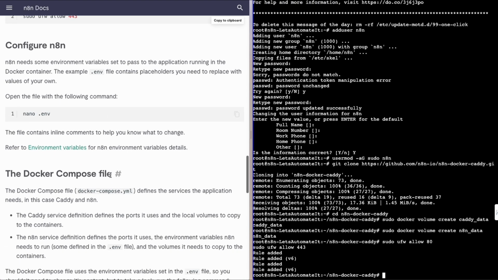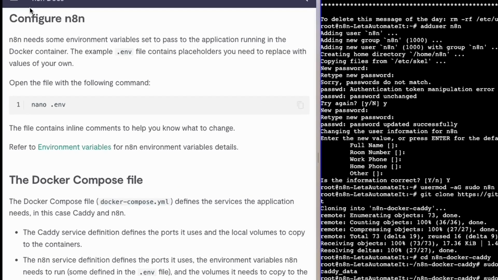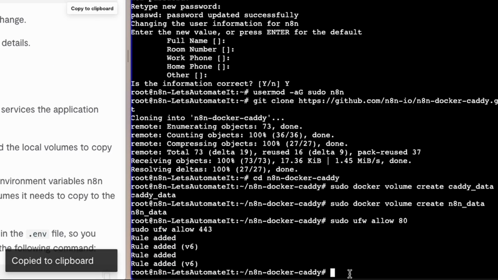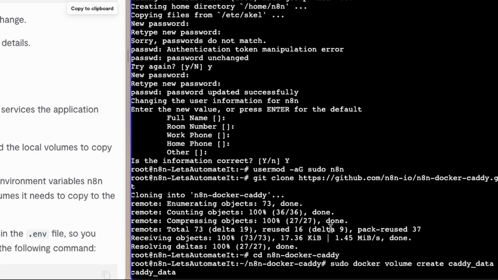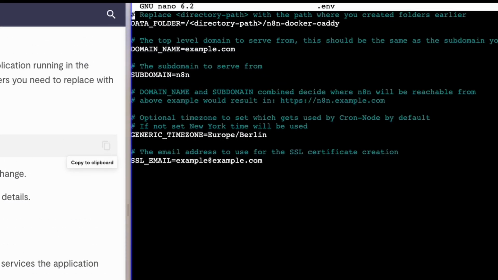All right, great. That's most of the work done. Now we've got a little bit more tricky stuff to do. So follow along, pay close attention here. We need to edit a file. We need to edit a file called .env. And nano here is the command that just opens an editor so we can edit this file. So I'm just going to copy that, head back into my console, hit enter, and it's opened an editor for us.